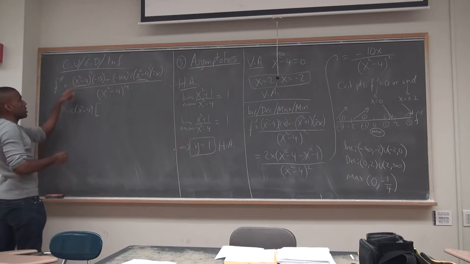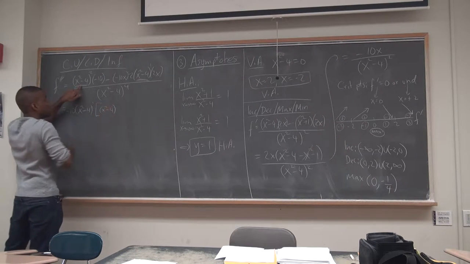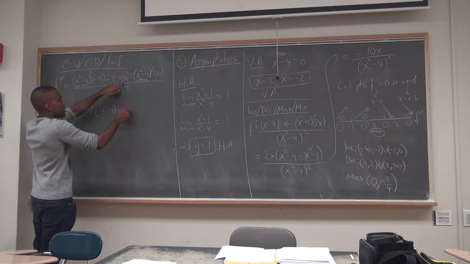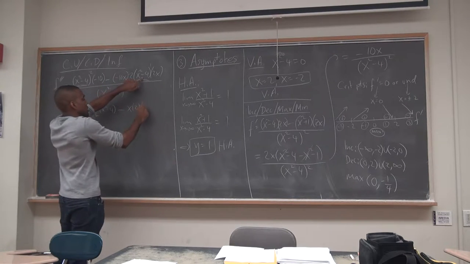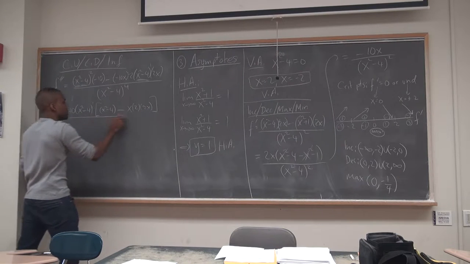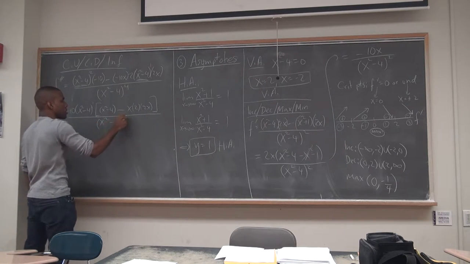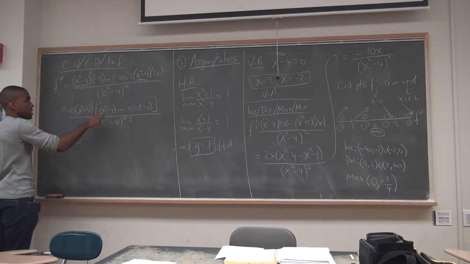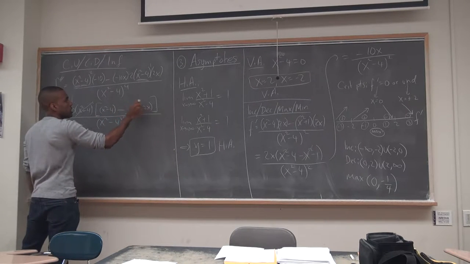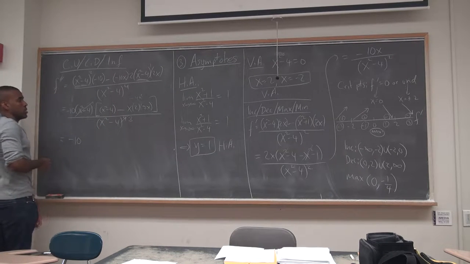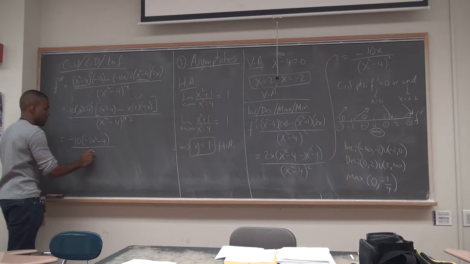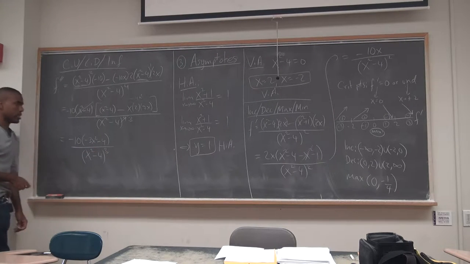So now what I have left over, in this case I just have an x squared minus 4, minus, I took out the negative 10, so that x is left, that 2 is left, I took this out, and then there's another 2x left. Simplify that one to the third power. So I have minus 10 inside these brackets. What do I have? This guy here is just 4x squared, right? So now I have x squared minus 4x squared. So that's minus 3x squared minus this 4. And that's my second derivative.